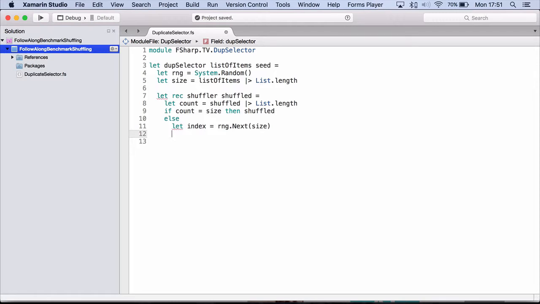And this is also the point where we should draw some attention to the size here. It's always going to be the same because we've specified it outside of our recursive function. So if there are 100 items and we take off the 100th item on the first time around, we can randomly generate loads of indexes, and each of those randomly generated indexes could also be 100, and at that point we've already taken it off, so there's no point trying to take off the same one again.